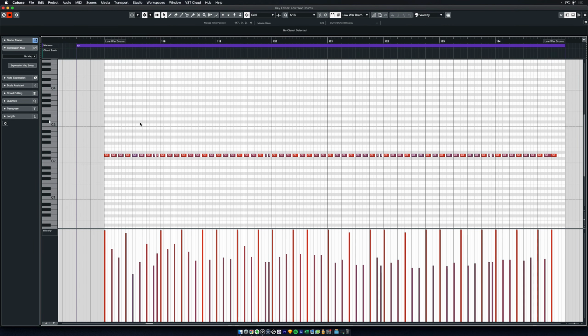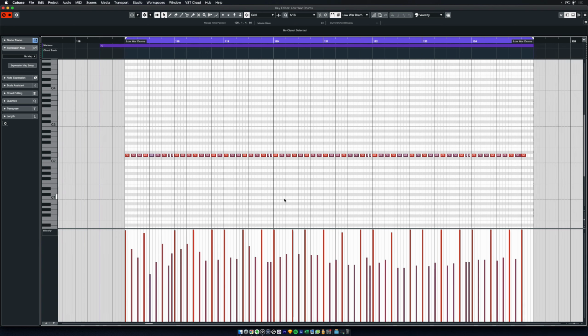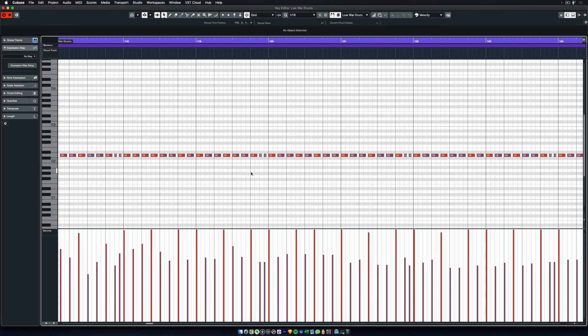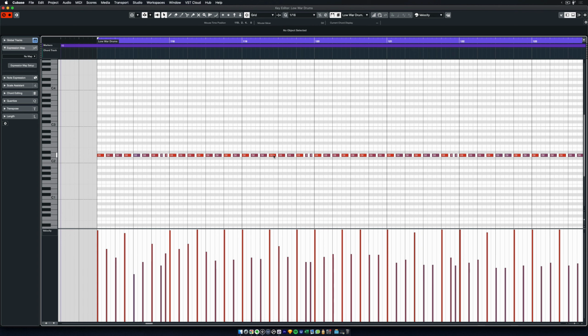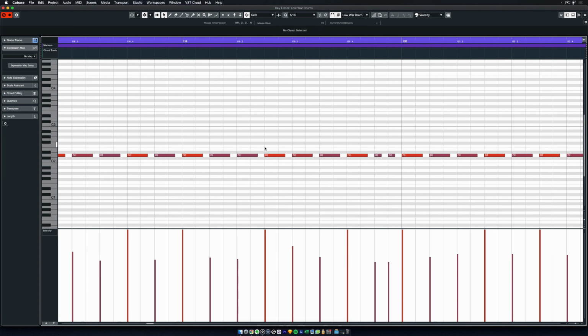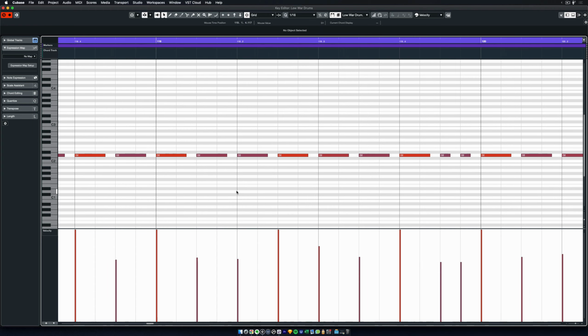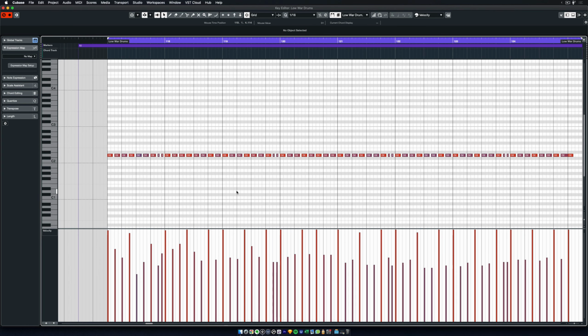So now, if you look, for example, at this low part, the one we started with, you can see that everything is absolutely aligned on the grid. And this is what a machine would do. Of course, a really good drummer, and a lot of drummers in this case, will be precise, but they are still humans, so they will not be machine precise.